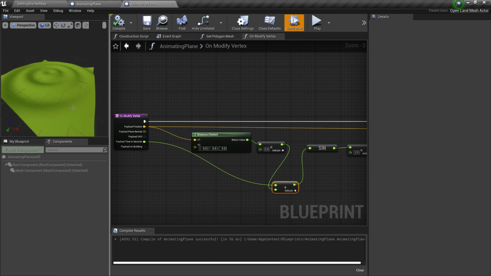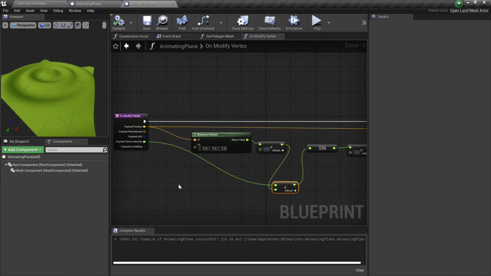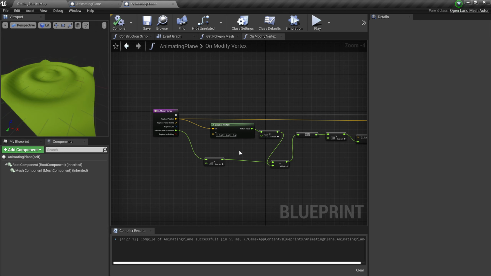It's quite slow. So let's try to increase the speed. For that one, we can simply multiply this seconds value with a float, and let's give it some value like 3. I'm gonna connect it over there, and I'm gonna hit compile, simulate. So now we have a pretty simple animation. We can of course continue working on this, but we can do that later on in a different video. So right now I'll try to show you a couple of things.